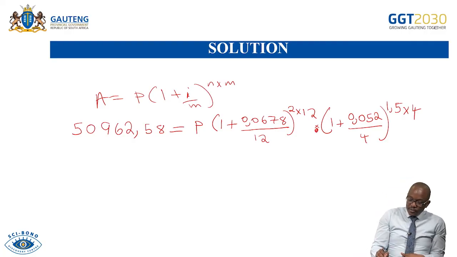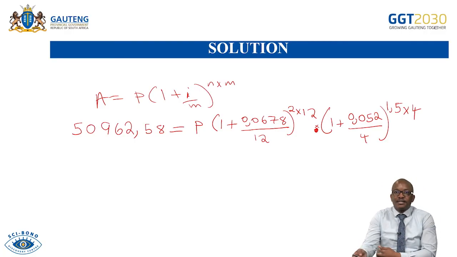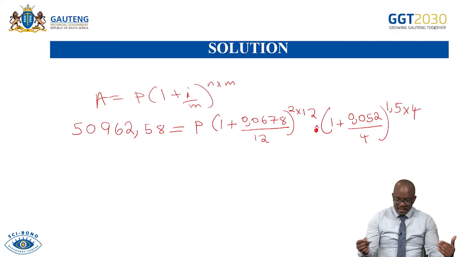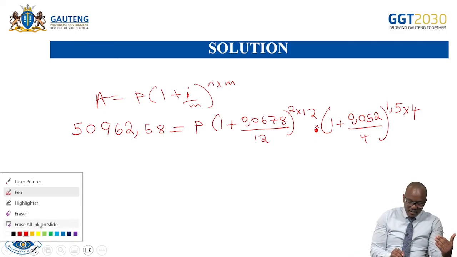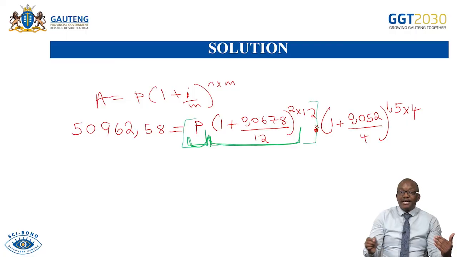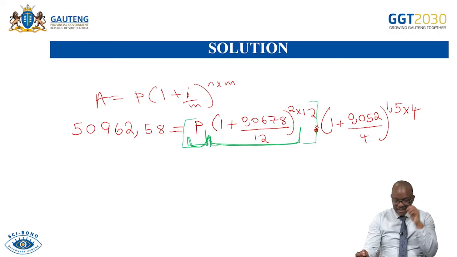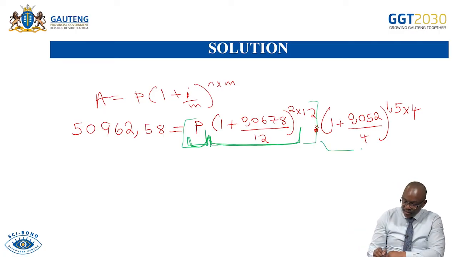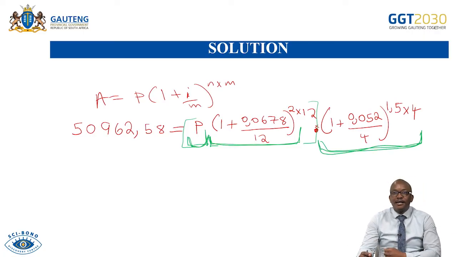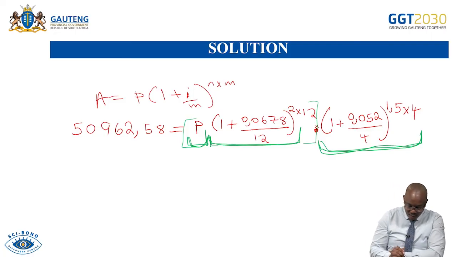So now you can see how I have restructured this. Remember, the interest here was charged for the first 2 years, including that amount that we don't know. So everything here is accumulated for the first 2 years. We still multiply it by the interest of 1.5 years. So I just included everything at once. I hope you understand what happened.